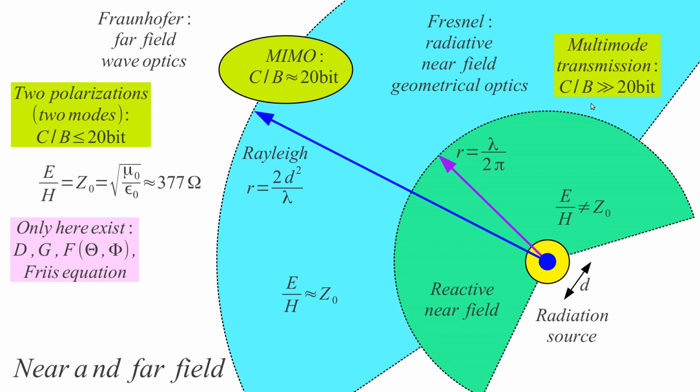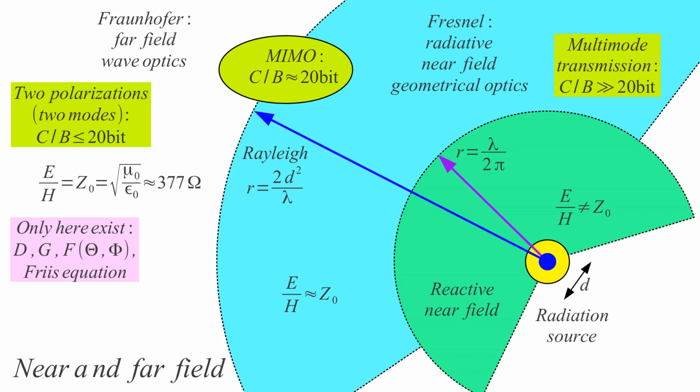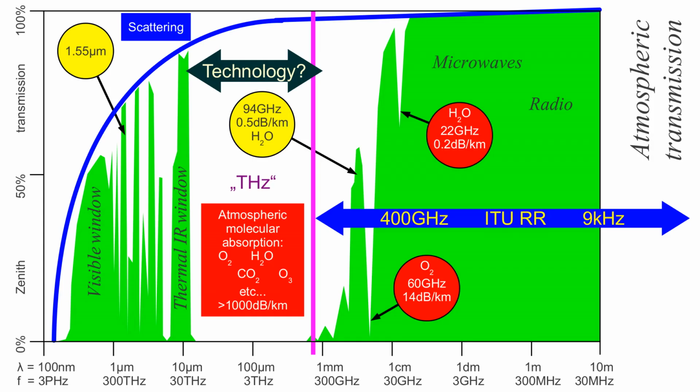So the story is not as simple as on the picture here, and we should have a more detailed look at the further lectures of what is happening here. Finally, our atmosphere is not transparent. It's not transparent at all frequencies. We have many different resonances of air.